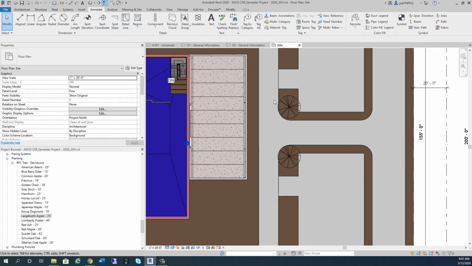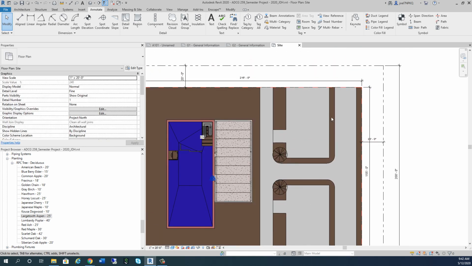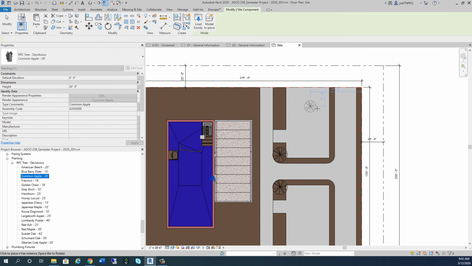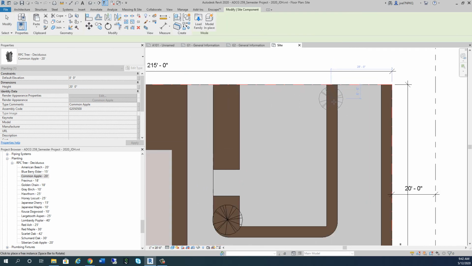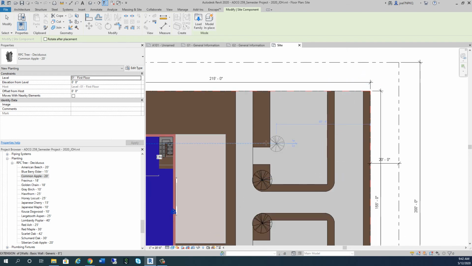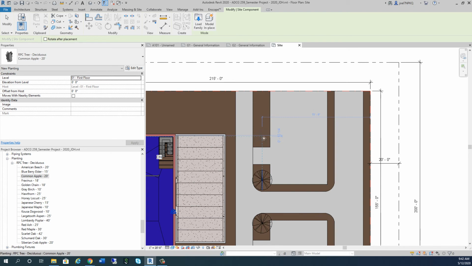So I can put that there, and I could put some trees along the front too to protect. Maybe just trees that aren't as big. Maybe some of these, I don't know, maybe these common apple trees. I don't know. You know, not a landscape architect, right? I'm just a regular architect. I don't want them falling over the road though. See, I couldn't do something like that, so that wouldn't work that well. So maybe I'll put some of them in here, right?